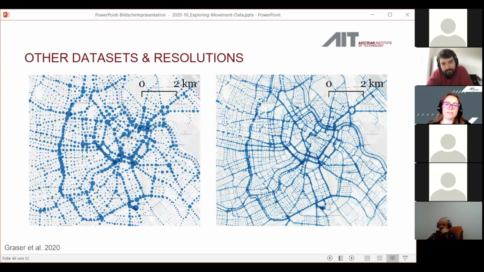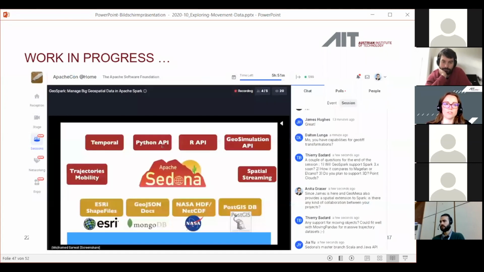We even applied this data in the paper to the movement in urban settings. As I mentioned before, in urban settings, you have other options. You could also just snap the locations of the taxis to the street network. But this just is to show that we can apply this movement model also to other data sets, and we can play with different levels of resolution, and it gives you a different impression of the data.